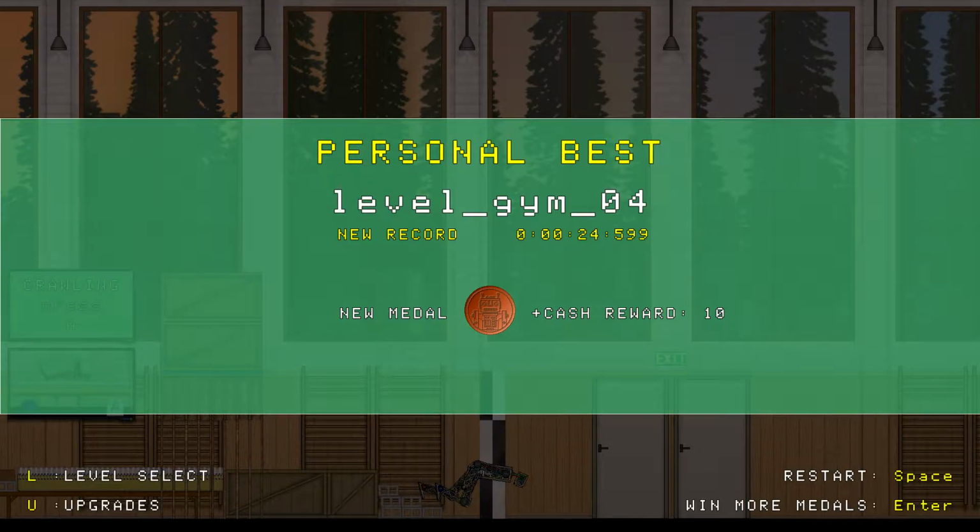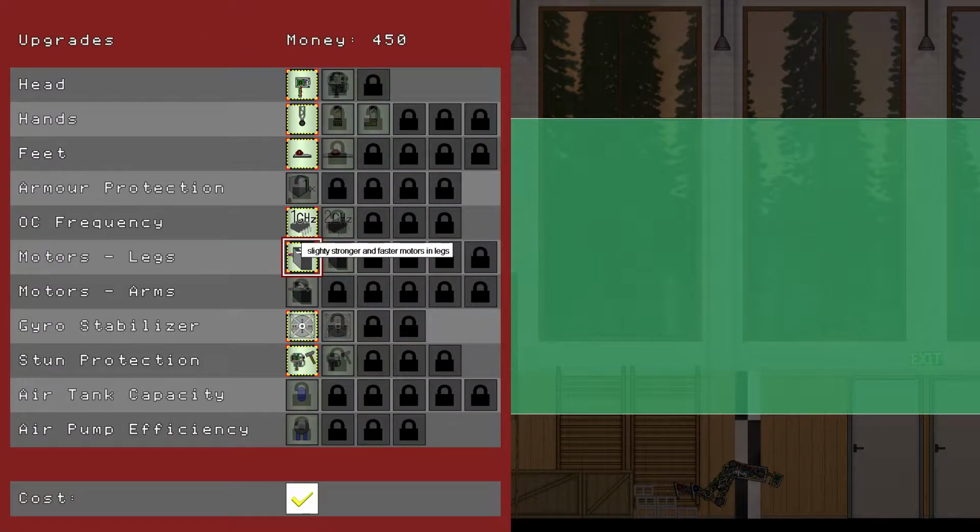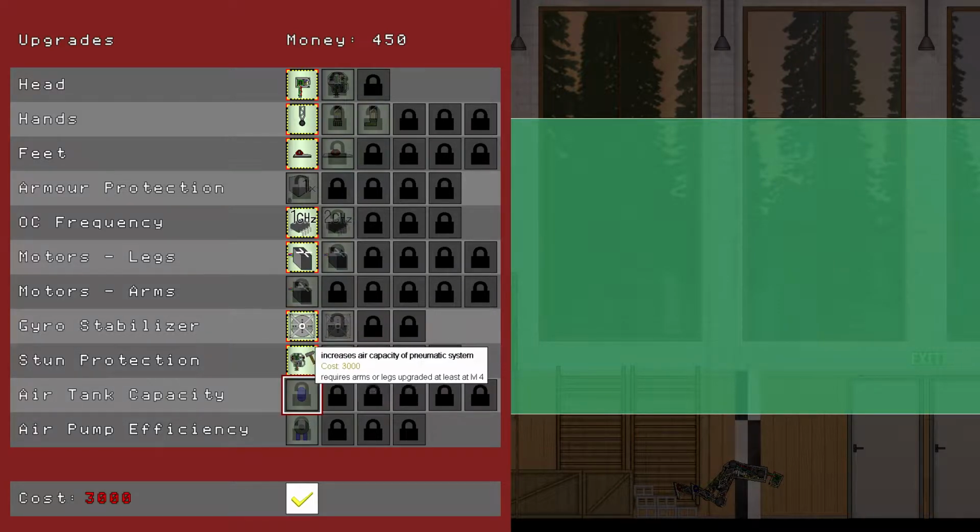All right, let's go back to the upgrades menu. 150 motors, arms, strong and fast motors and legs. Do we have anything else we can get? We can get a better head. I don't think these do anything. A strong gyro stabilizer. I don't think I need that. Send me a bigger shock in the head. But I think right now we have to just go back.